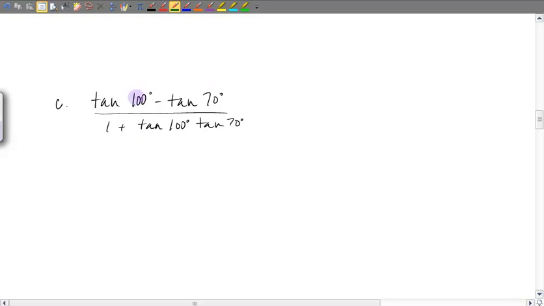Notice here that I have 100 degrees and 70 degrees. So I'm only dealing with 2 angles here, and it's the tangent. So we're going to use our new identity that we talked about today, which was the tangent of, because the numerator is negative, this would be the difference identity. So it's the tangent of 100 minus 70, because those are the only 2 angle measurements I'm using in this example. Let's simplify that. That becomes the tangent of 30. The tangent of 30, this is going to be easy, is just the square root of 3 over 3.